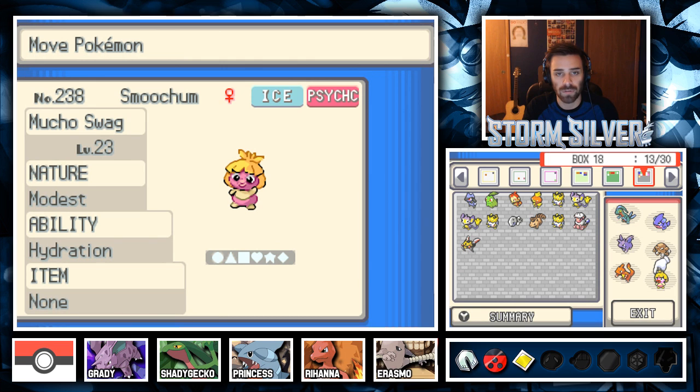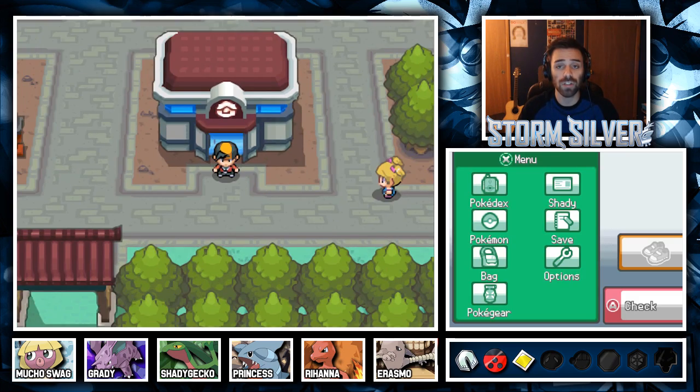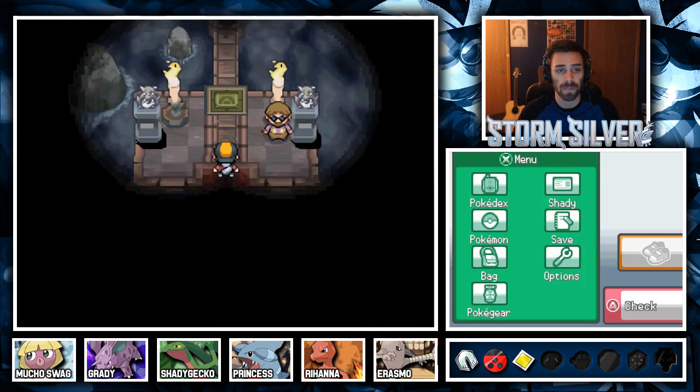So we can just get this normally. That is awesome sauce. That is banana pants right there. So we're going to keep Smoochum in our party. We just got to get it up a couple more levels. But Princess is also low. But I think we're going to try and at least venture into the gym. We're going to scope it out.